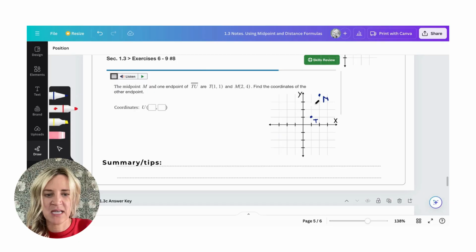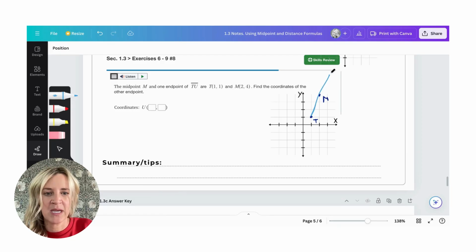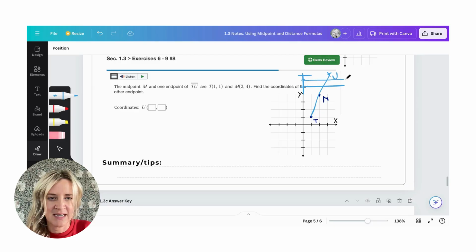That is M. And what would the other coordinate be? So think about this for a second. We want T. Oh, that is a fat pen. I do not like that pen. We want T through M. Where is the other point going to be? Where M would be the midpoint of those two points. Where would this point U be? And we can guess here. We can actually do a little bit of slope and a little bit of counting, or you can plug it in using algebra. And so while you're trying to find that point there, maybe by getting yourself some more graph paper, extending it a little bit out, you can kind of see where that's going to be.